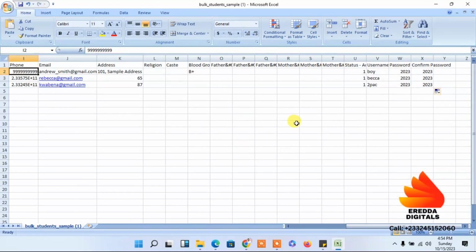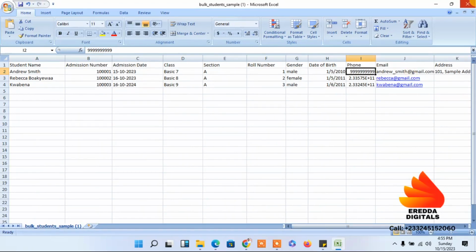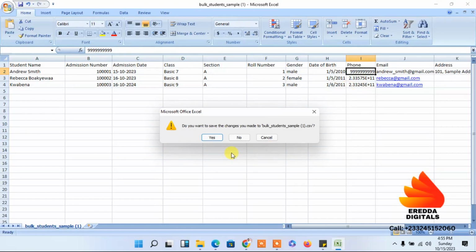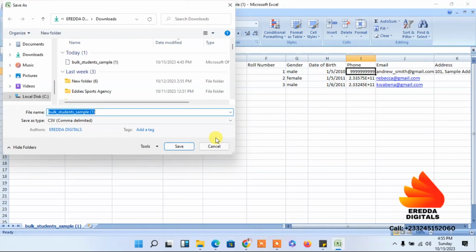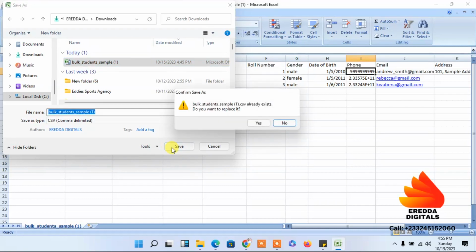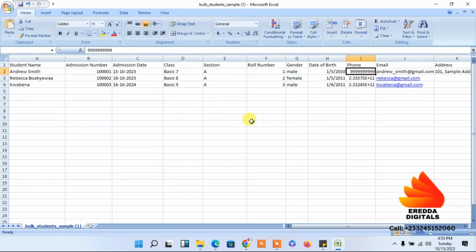So I have added details about 3 people. And for now, I'm going to show you how to import that. First of all, let me click here and save it. Yes, I want to save the change. Make sure you pick this one again and save it. Yes, replace it.